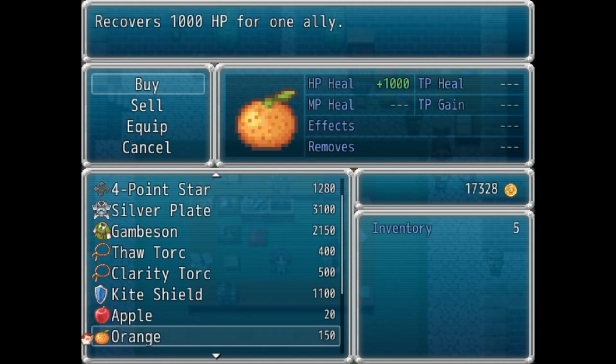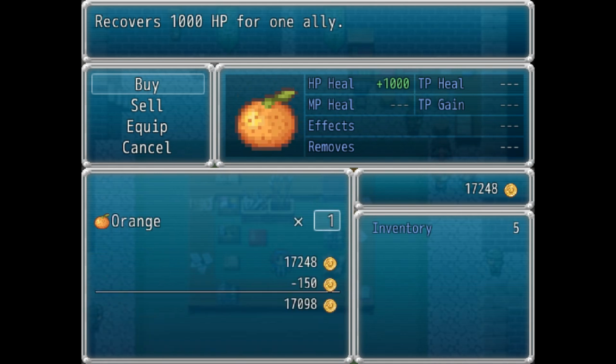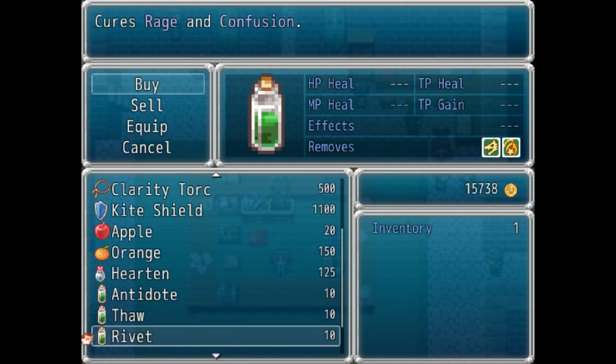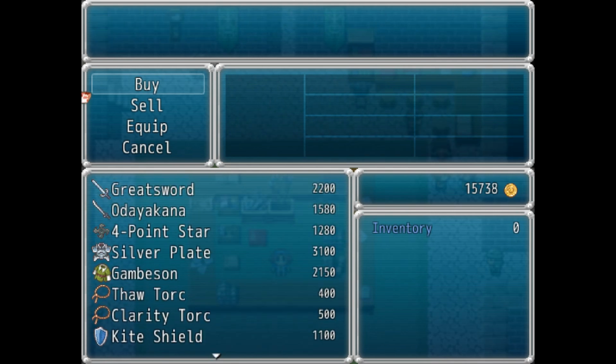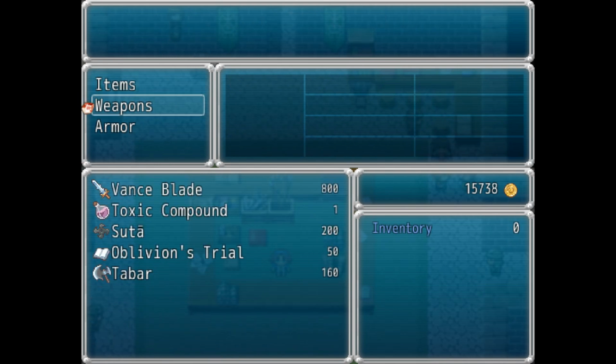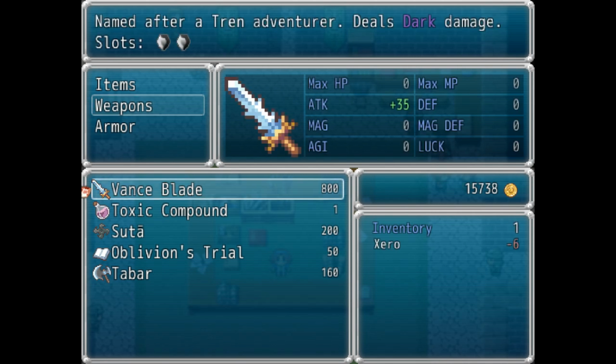Do you have any? Yay! Can get a couple of these. Yes. And a bunch of these. Yes. Antidote. Sounds good to me! Ooh, sorry. No. Weapons? What is that? Oh, prison water. We don't need this anymore. Right?